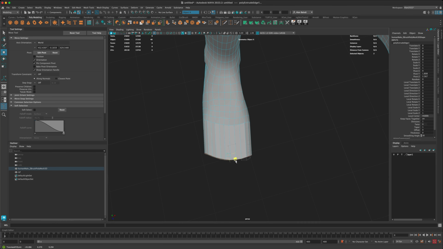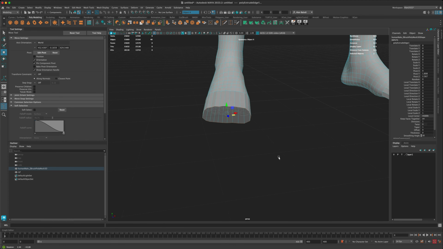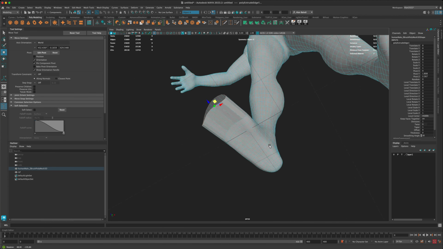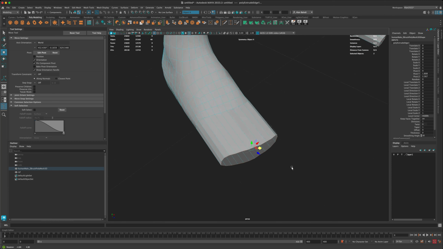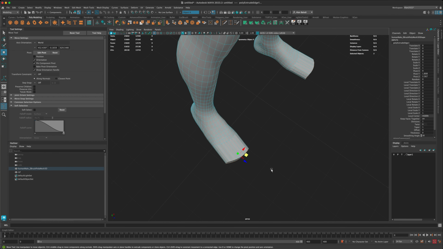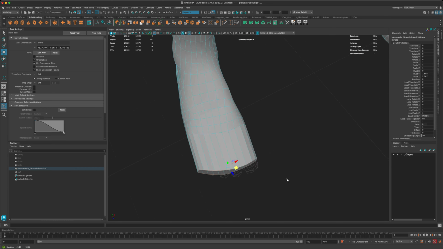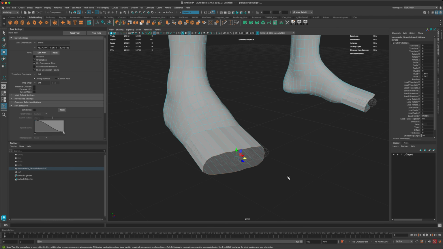I guess that makes more sense. So something like this, I think, makes sense to me. Now, if you pull out and look at the character, maybe it starts to look kind of too large. All right, so I'm kind of ending at something like this.